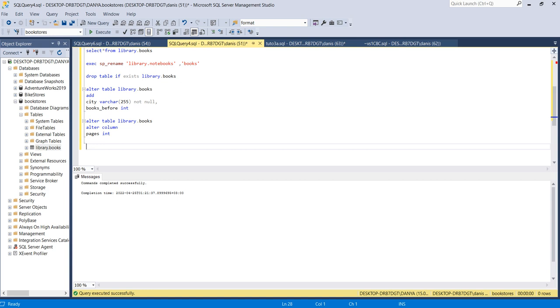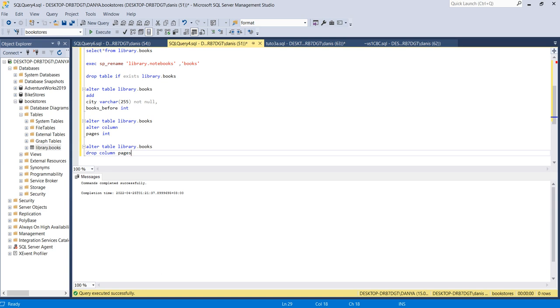So finally, let's say you want to just drop a column, right? It's really straightforward. Alter table library.books, and then drop column, and then the name of the column, let's say pages.